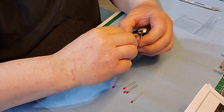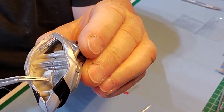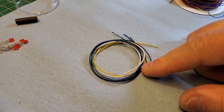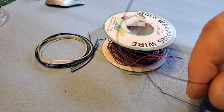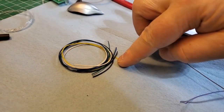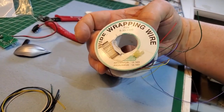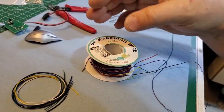Okay. Now there's a hole that I need to drill right here for the wiring to go down. I'm not going to use this wiring here. It's a 28 gauge. I'm going to use my 30 gauge wire. It's a lot thinner, and it'll do the job. That stuff will do, no problem. And I got all the appropriate colors here as well. I got this from China. It has everything I need. I mean, it'll last a long time.